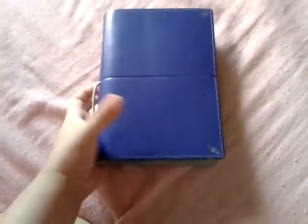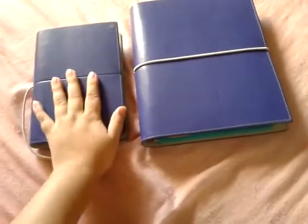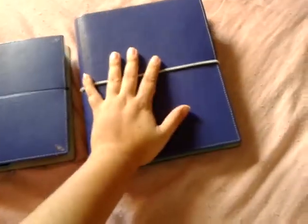I love this Domino, I honestly love it. I have realized that I love the personal size more than the A5. A5 is really, really stiff and really, really heavy in comparison with my personal, and carrying it in my bag would be too much, so no. The personal will stay at home. I'm sorry, the A5. The personal will go with me anywhere with my mini.